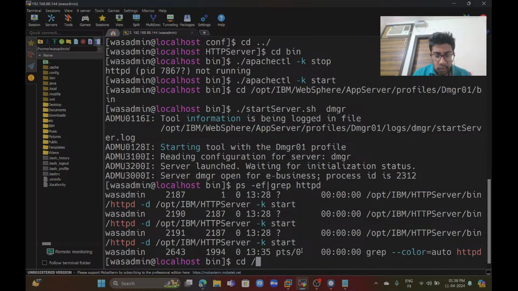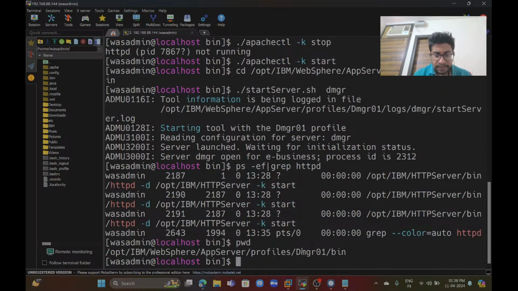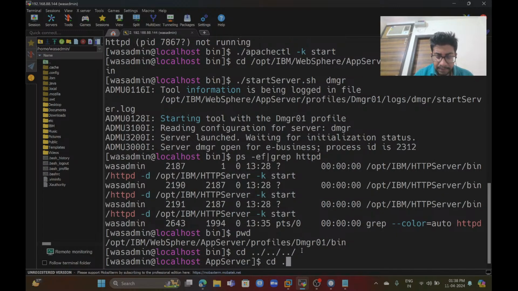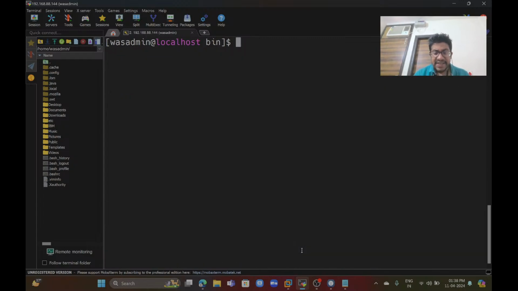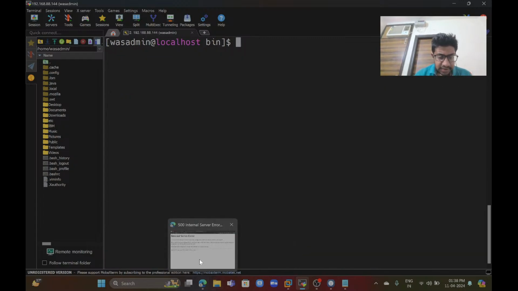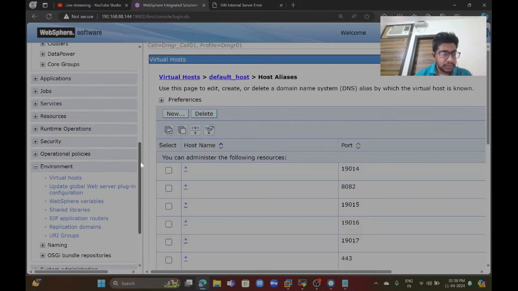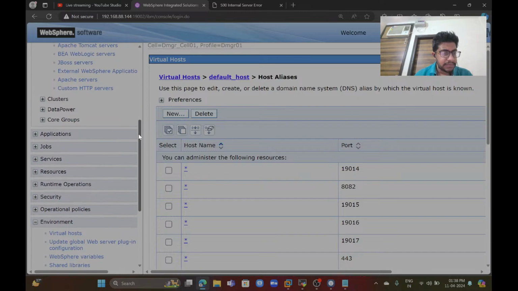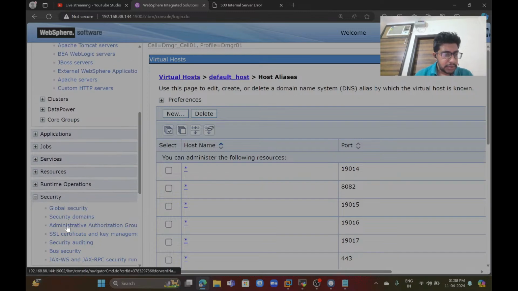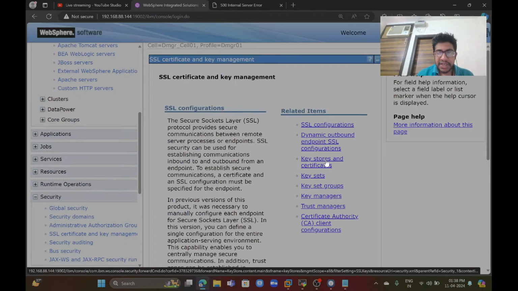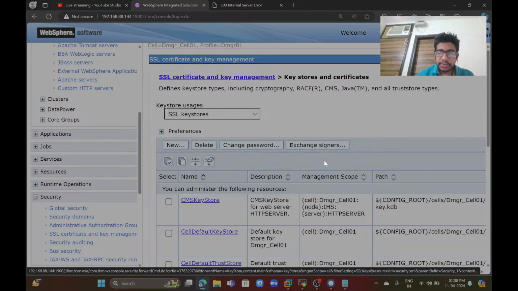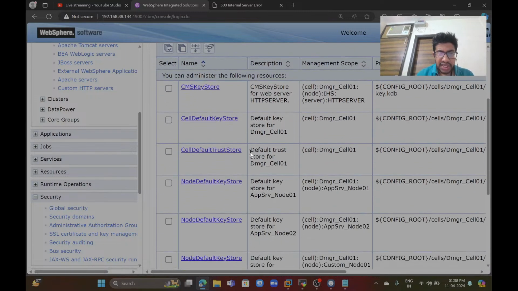Go to PWD, then cd to HTTP server under bin. I am extracting the root certificate. Go to Security, then SSL certificate and key management, Key stores and certificates, and Default trust store.